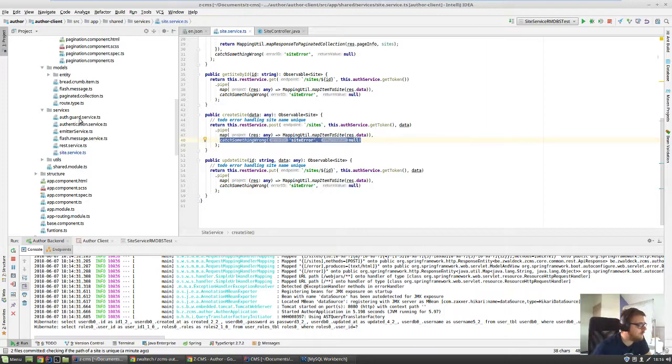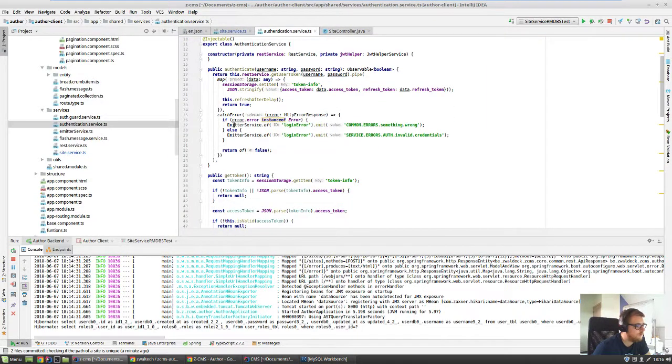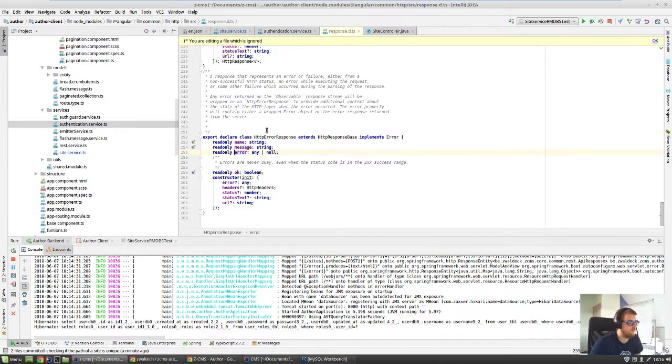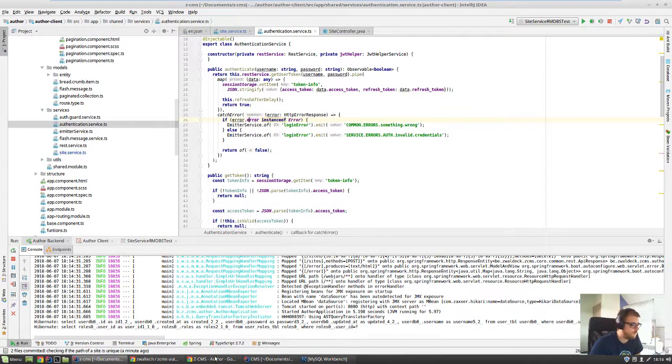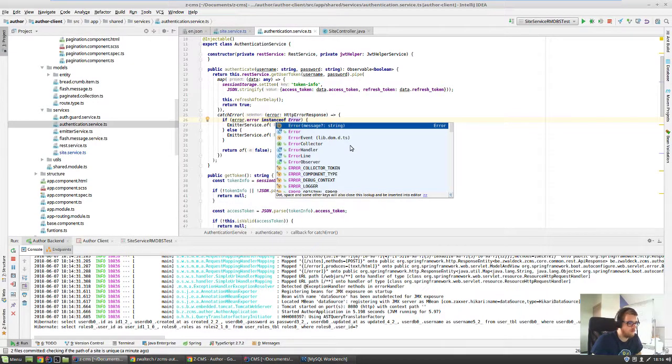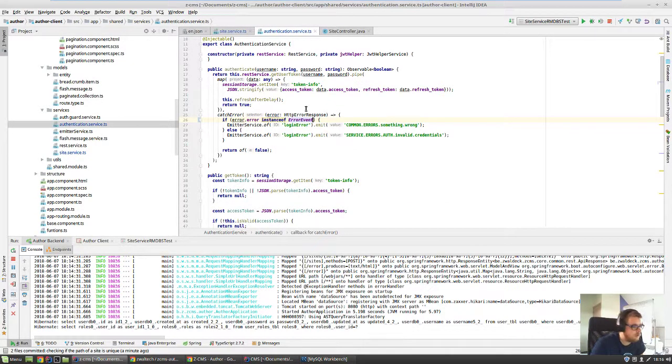Let's see. I think we already did it in our authentication service. So basically, it's not error, it's error event, I think.